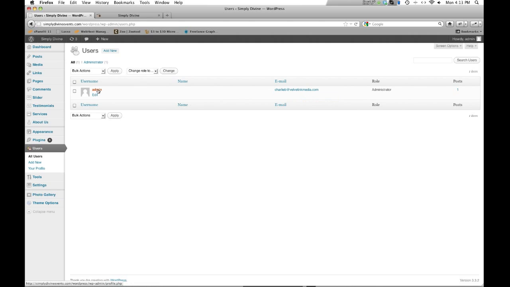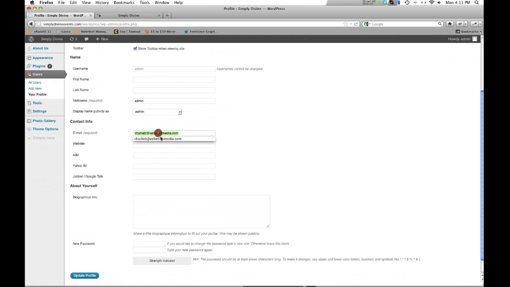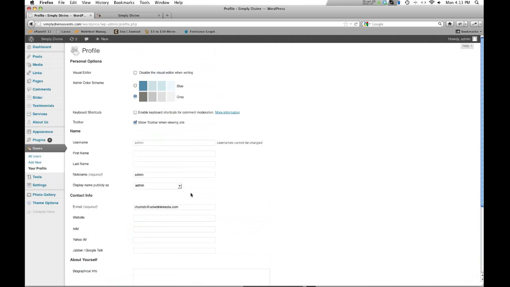Okay, never ever delete this. I cannot stress that enough. Never delete this admin, this user right here. This is your main user. When WordPress was created, it asks you to create a main user. If you delete this, your whole site goes down, and then we've got to rebuild your site. All right. However, you can change the email. You can change the password. So to do that, we just want to click Edit. And then you can change out the email address, and then here's your password. And then you can update that. But again, don't delete this out.